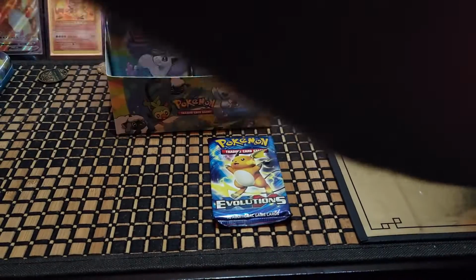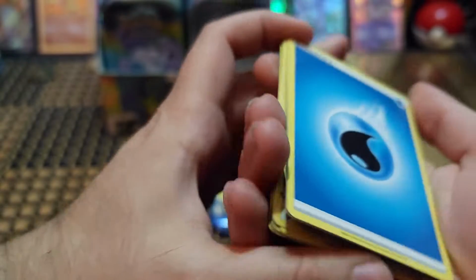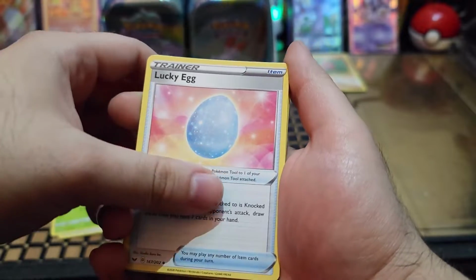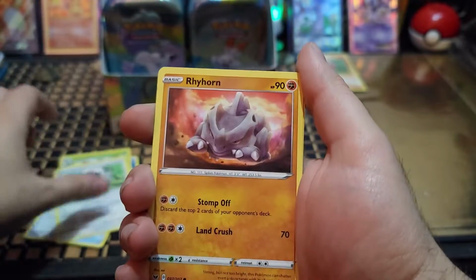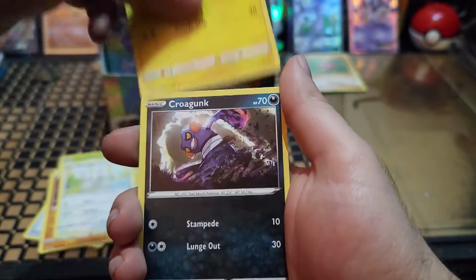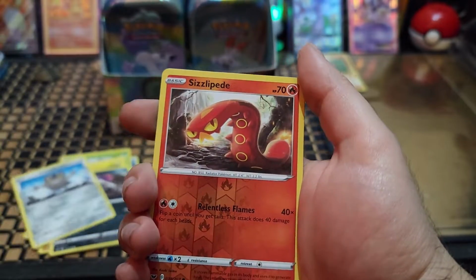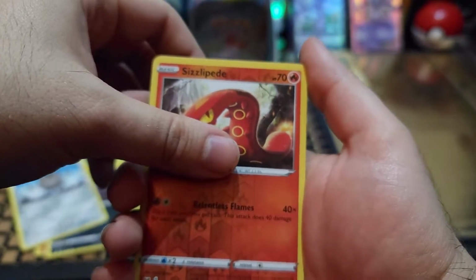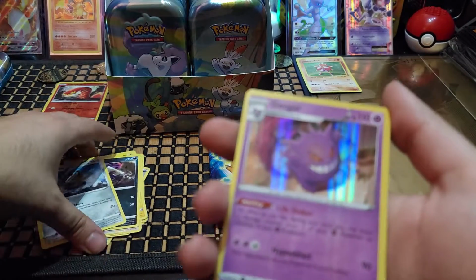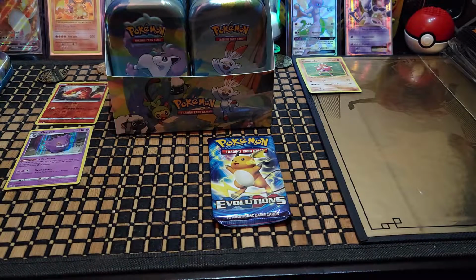Disaster. Here's the code. Can we start off strong? So we got the Water Energy, Thwackey, Lucky Egg, Rhyhorn, Chinchou, Galarian Meowth, Sizzlipede, Reverse Sizzlipede. Ooh, Gengar! Nice. That looks nice, actually. I'll take a Gengar. And we got a point, boys. Team HR.